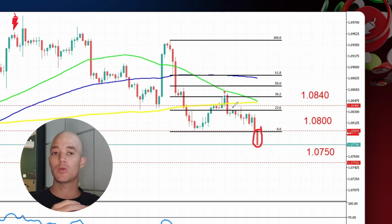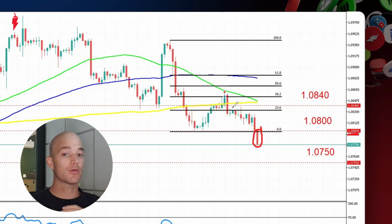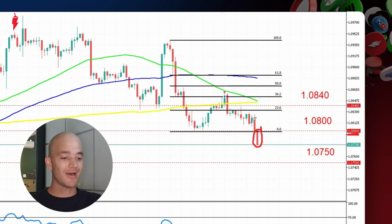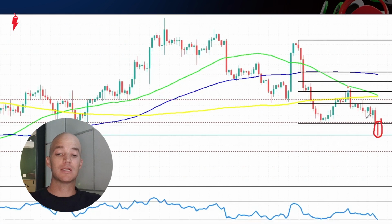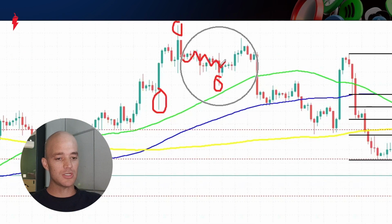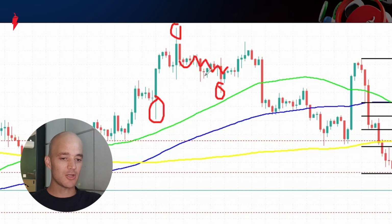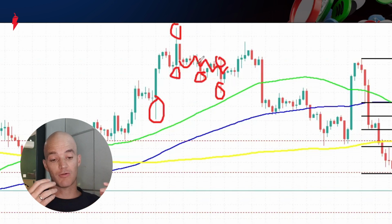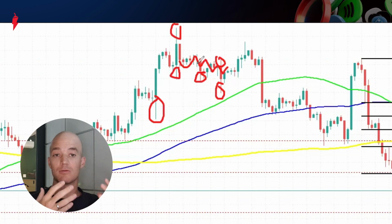Now, what do we mean when we say the market broke through with conviction? That basically means that there's a very strong candlestick, usually a little bit larger than the other candlesticks. That's firstly. And secondly, we don't have these big wicks over here, which usually indicate some indecision, also some sideways movement. So as you can see here, for instance, there's some sideways movement and a lot of big upper and lower wicks. All right, so this is the opposite of a convincing and convicting move.